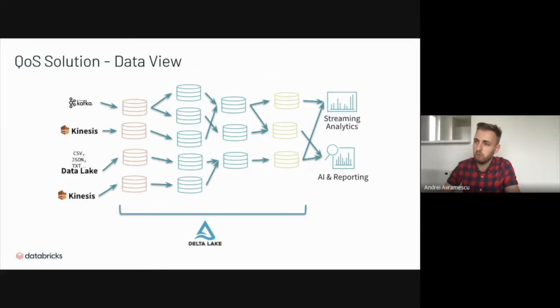In terms of what data resides in each layer, bronze, silver, and gold: Bronze is your raw data. You just dump data from Kinesis, Kafka, or other systems. Silver is basically the data where you expose data to everyone, and I like to call the pipeline which brings data from bronze to silver the make-your-data-available-to-everyone pipeline. So when you get into the silver layer, everyone should be able to read the data from there. Data should be anonymized, and I'll show you an example of how to do that. And then at the end, you have the gold layer, which is basically specific tables or databases for reporting, or even for AI, or in different use cases.